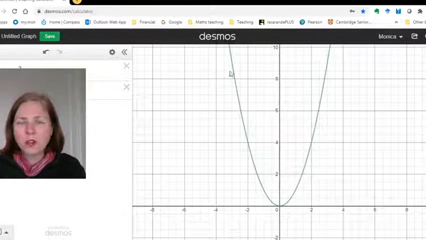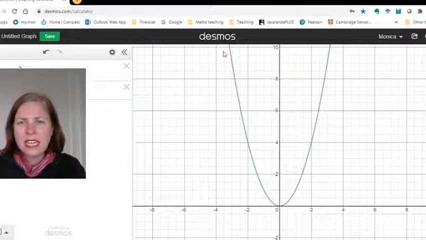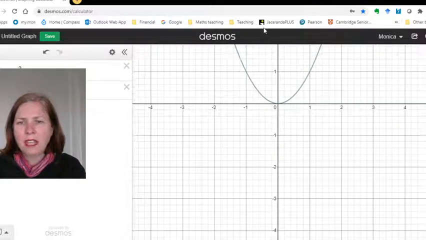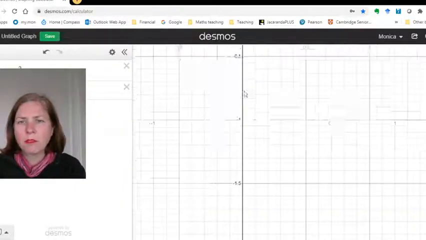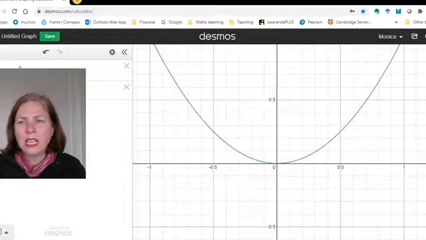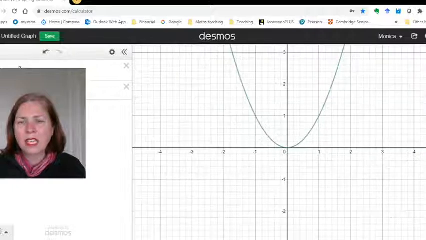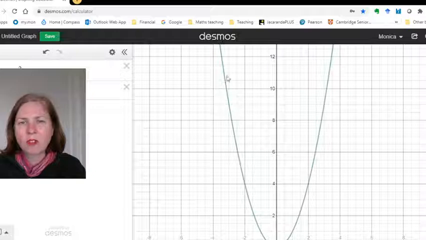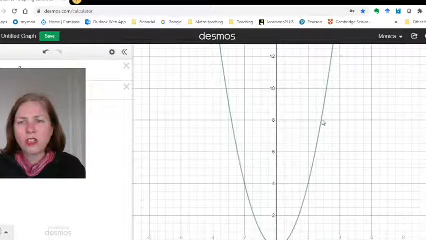Now, I want to point out a few things. It doesn't look like a semicircle. These sides never go quite up vertically, and it's actually quite flat and rounded down here near the tip. If I zoom in just to that part down there, you can see that it does look kind of like a nice big round bowl. But if I zoom right out and keep zooming, then as I get further away from that place where the graph dips and turns back up, these lines look quite straight.